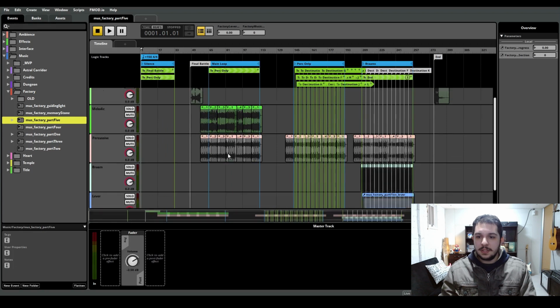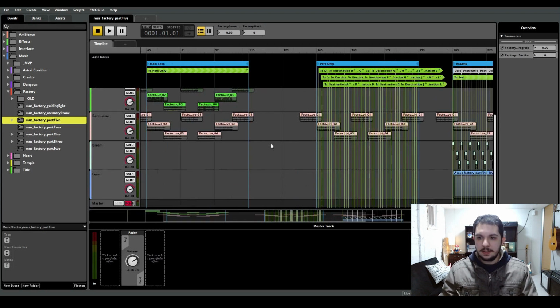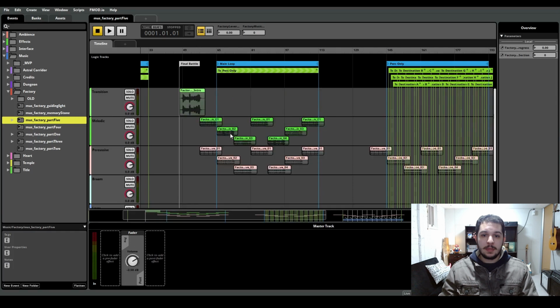And of course, some other things are simpler, right? So, for instance, here for the final battle, we didn't need to have it all broken up into pieces in lots of different layers. Just have the song playing out here.